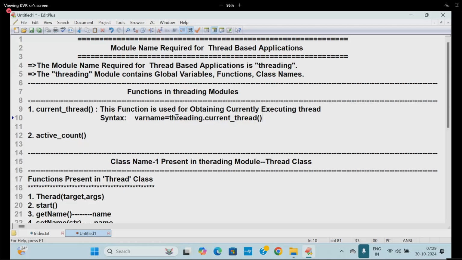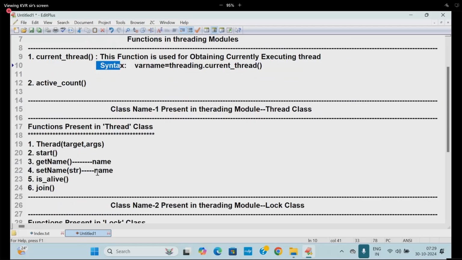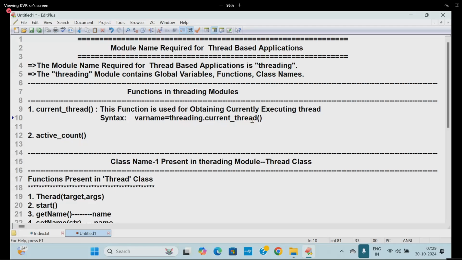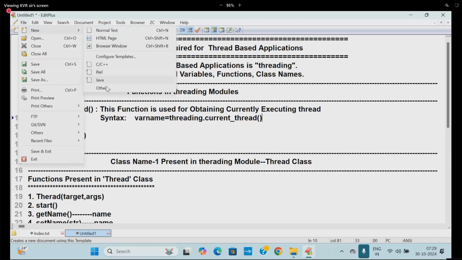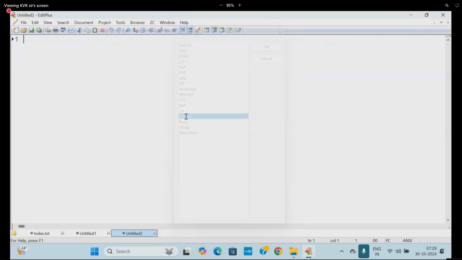So let me show you the example, then I will come back to this. That attribute is something like a name only, a global variable it is called. So let us go to the current thread method explanation here. Go to this place, Edit Plus. You can execute the same program in PyCharm also.